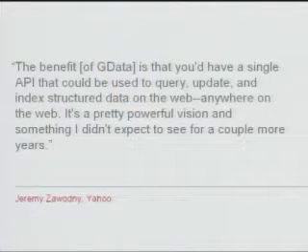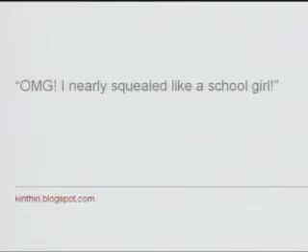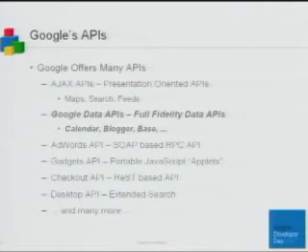I mentioned that I get pretty excited about the Google Data APIs, and you may not know a lot about the APIs. Could I have a show of hands? How many people have used the APIs? Okay, it's a pretty good amount. All right. And so there's been a lot of buzz going on about these services that Google is providing and the way that we're making them programmatically accessible. So we've got a quote here from one of our friends over at Yahoo. And we've got another one that comes to us from the blogosphere that's a little more compact.